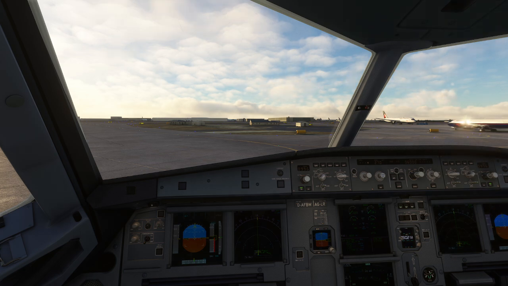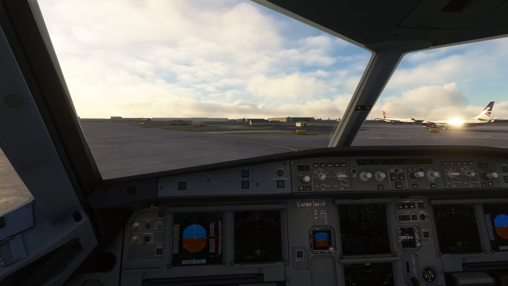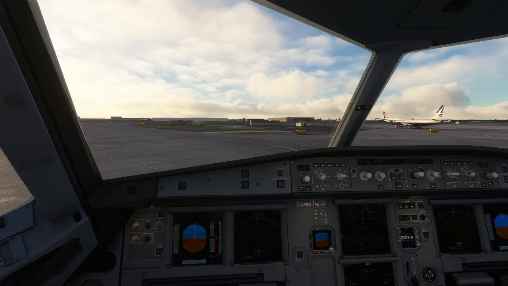Ryanair 22 Lima Papa, behind the departing Virgin A350, via November Bravo to Echo, line up runway 27 left behind. After departing Virgin, line up runway 27 left behind, 22 Lima Papa. Easy 222, request taxi. Easy 222, taxi Bravo, hold Loki. Taxi Bravo, hold Loki, Easy 222.